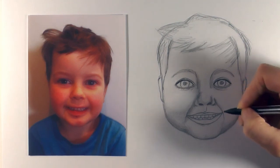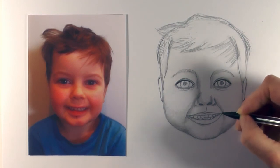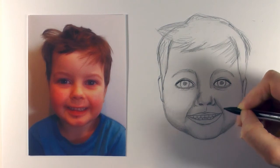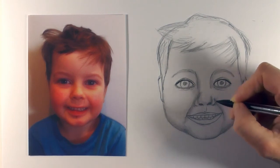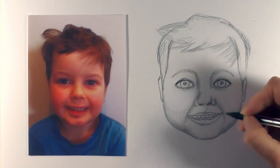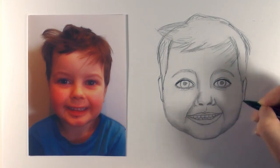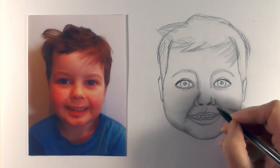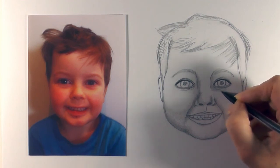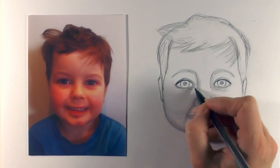So again, just running along that line, quite gentle pressure, and then on the spine side of the line as well. It's a little bit darker, a little bit more pressure now to build that up. And then just a little bit of pressure across there like that, just to get that shading happening underneath that cheek. And like that, and then just come down under those little smile lines on his eyes. Just add a bit of shading in there and then on here as well.